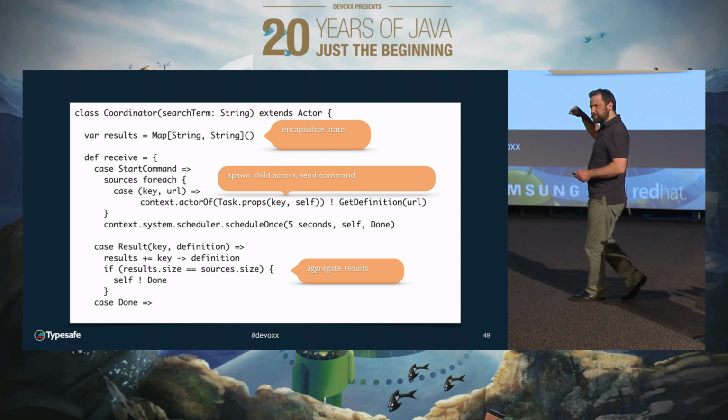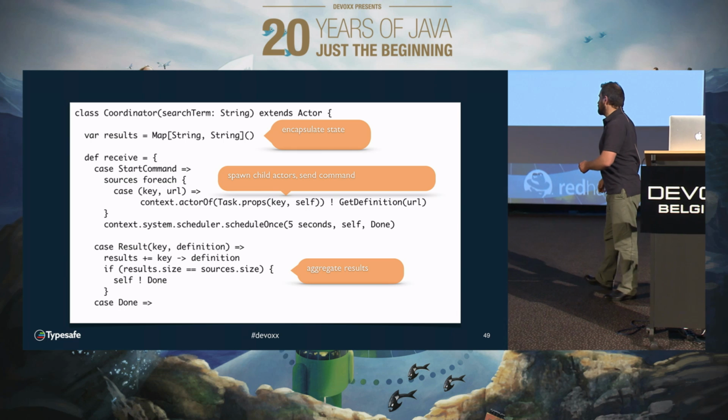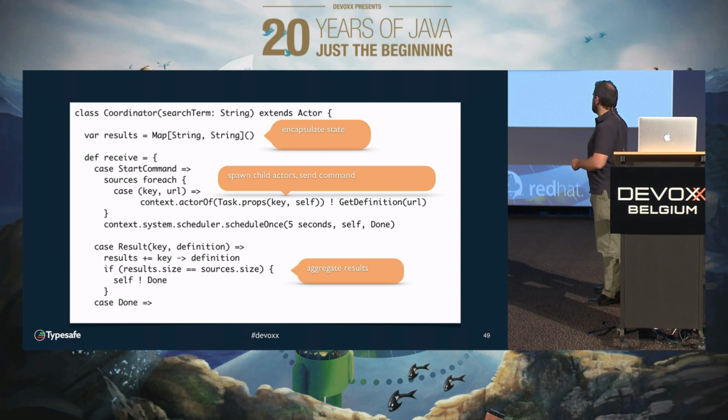But you can't use this because we don't work with references here, we work with mailboxes. So self is my actor ref. Self points to my mailbox. Well, not to my mailbox, but to the coordinator's mailbox. And it sends a command to the child actor. It creates a child actor here, initializes it with a reference to itself, and sends it a command.